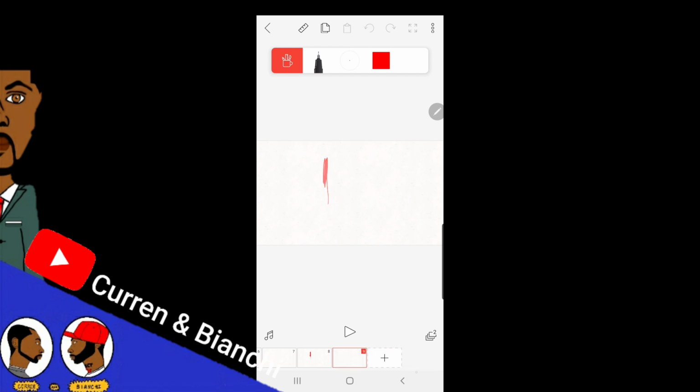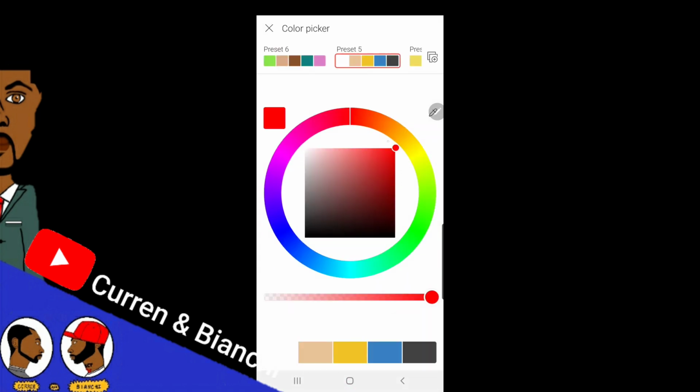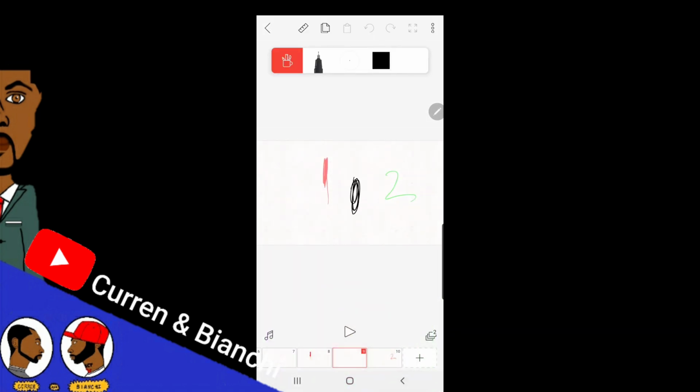That's frame 8. We're going to go to frame 9. We're going to add another frame. So now when I click on the frame in between these, this is the frame that I'm currently on, right? It's showing what's on frame 8 in red. It's showing what's on frame 10 in green. But I'm on frame 9. So it's showing me where they were at. That's all that is. It's so you know where the image was the frame before, the frame after, but you were on this frame. Okay, I think we all get that.